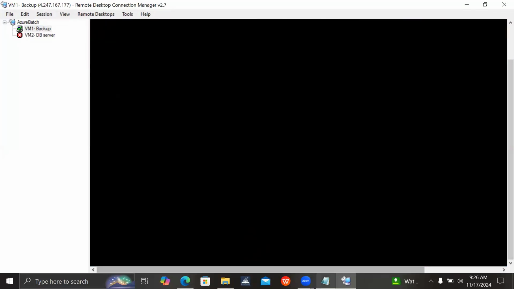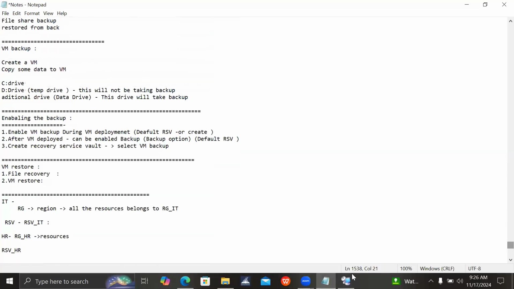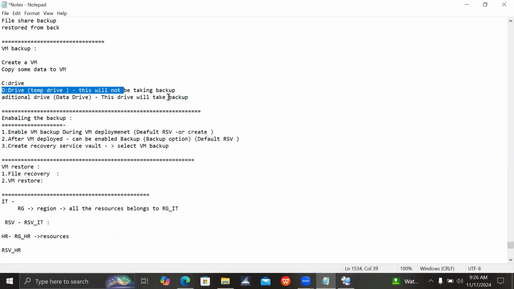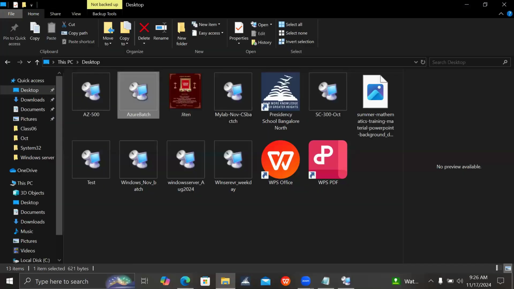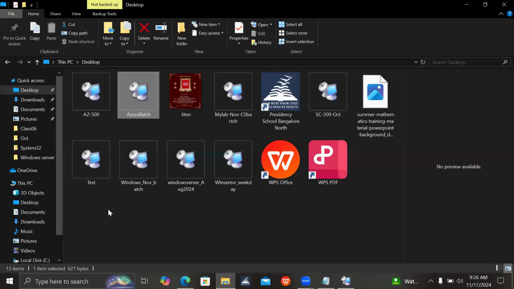I was trying to explain this point, which you have a drive, this one. So when you open my VM, you would be able to see my C drive along with my temporary drive, correct? If you enable this backup, it is not going to take this drive. Let's take two or three data items here.